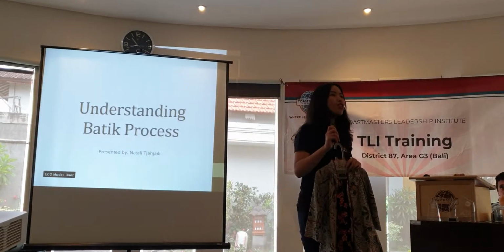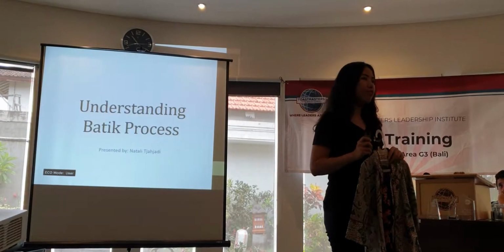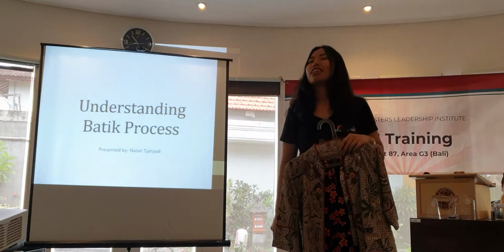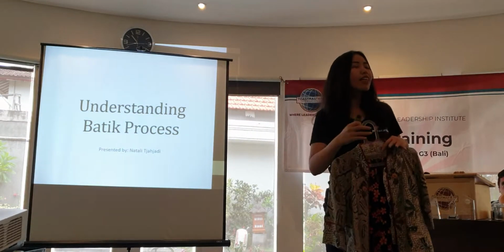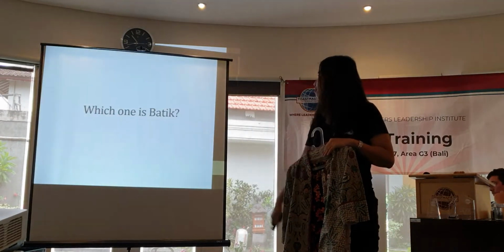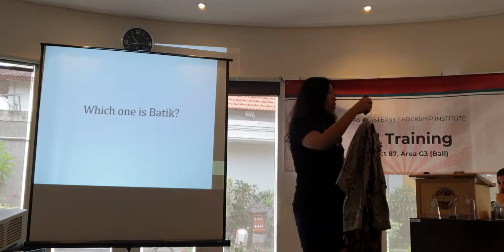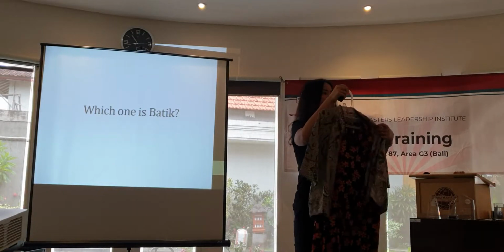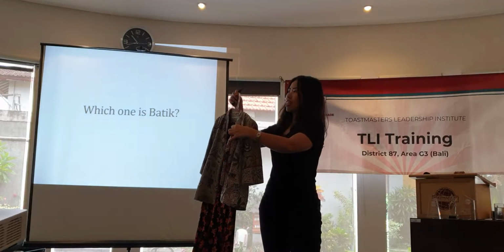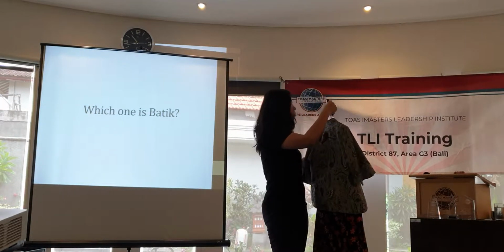Morning. I'm pretty sure you all have heard of batik before, or maybe you've seen one, or maybe you've worn one. So today I'm going to explain very briefly how to understand the batik process. But first, I'm going to ask you, which one do you think is batik? Is this the one outside or the one inside? The one outside. Yes? No? Okay.